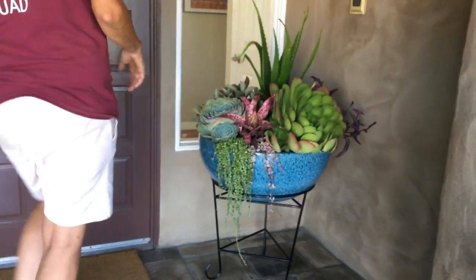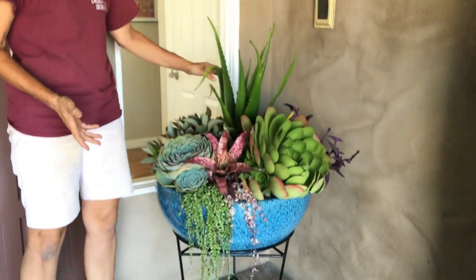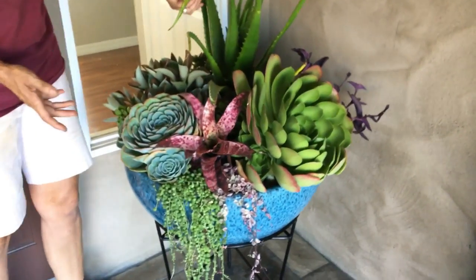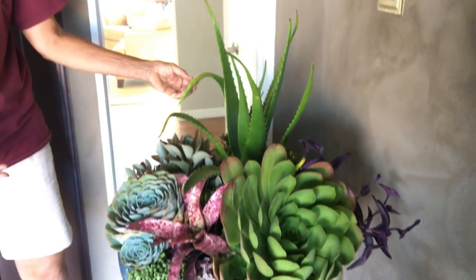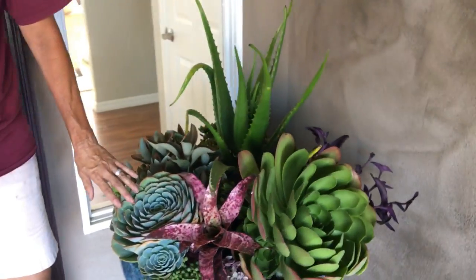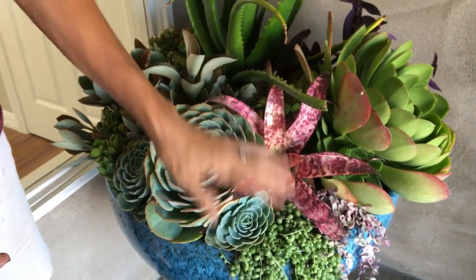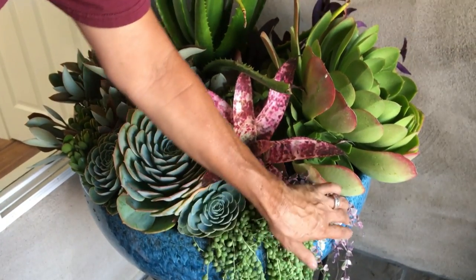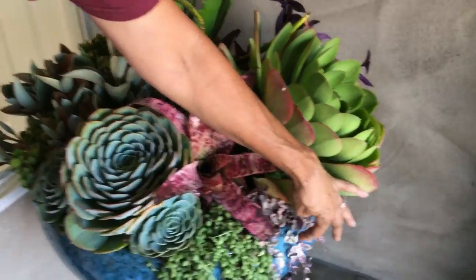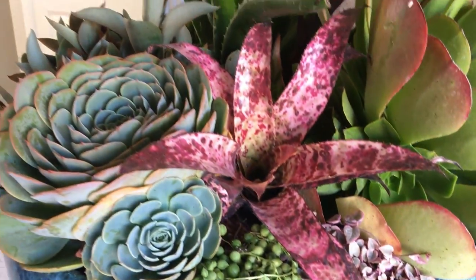And then by the front door we have this magnificent big blue bowl of succulents. I've got Aloe Granadensis — this one will tolerate some shade, it's a beautiful firm green. I've got a beautiful Echeveria, a Bromeliad, more of the Senecio Raulianis, and a little String of Hearts. This is a very delicate one, but I think it's going to do okay in this shady corner.